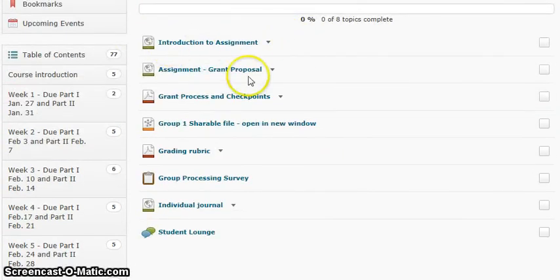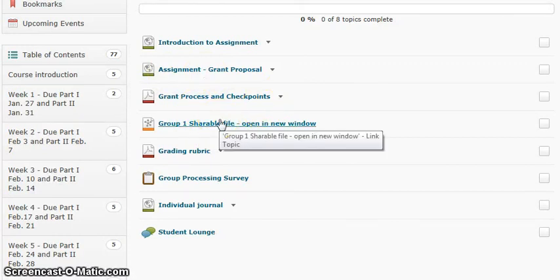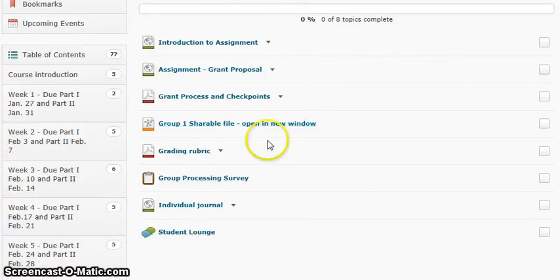We have the intro. I have the actual assignment and numerous checkpoints. They're going to be using Google Docs, so as a group they could work with that. I was thinking of using a wiki, but we talk about Google Docs in the course, and there are a lot of functions with Google Docs. You have Google Forms and so on. So I want them to get experience in actually working with Google Docs. There is a detailed rubric on what they need to do.